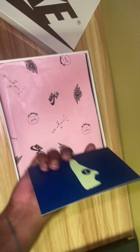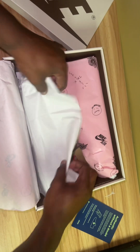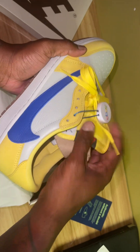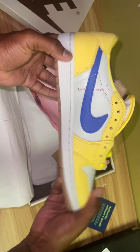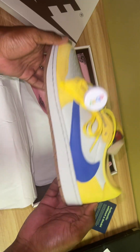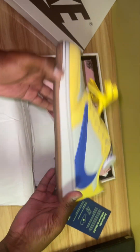Authenticity guaranteed — that's always important. We get those authentics. This is pink paper. Now, these are the Travis Scott Canaries. These are based off of Travis Scott's school colors. But these are exactly the same as Michael Jordan's high school colors, which is crazy. These are also the Laney colorway, but this is called the Canaries.